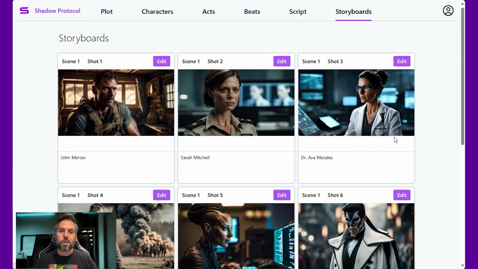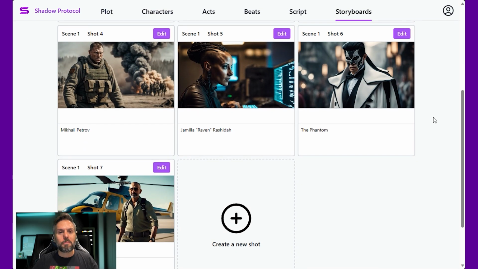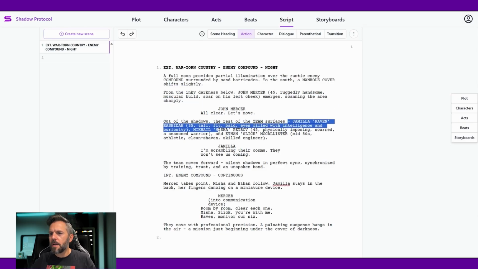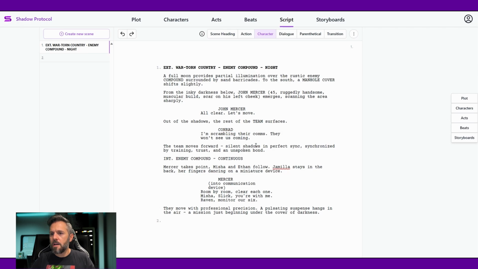Then once you have all your beats done, you can hop over to the script page and start writing. Alright, so here we go. To start off, it looks like I'm just deleting some text that I didn't really want in there that it generated, redescribing a few pieces. I gave some dialogue to the main character instead of another one, and then put in some character names from other characters that I wanted in there.